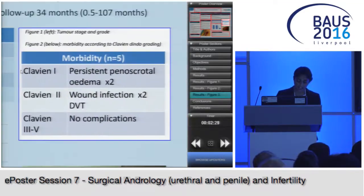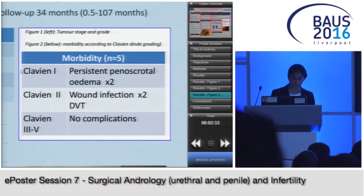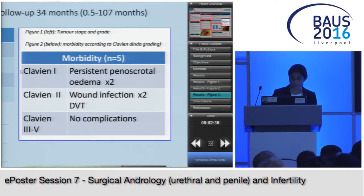There were 5 complications as a consequence of the dynamic sentinel lymph node biopsy. 2 were Clavien 1, and 3 were Clavien 2.